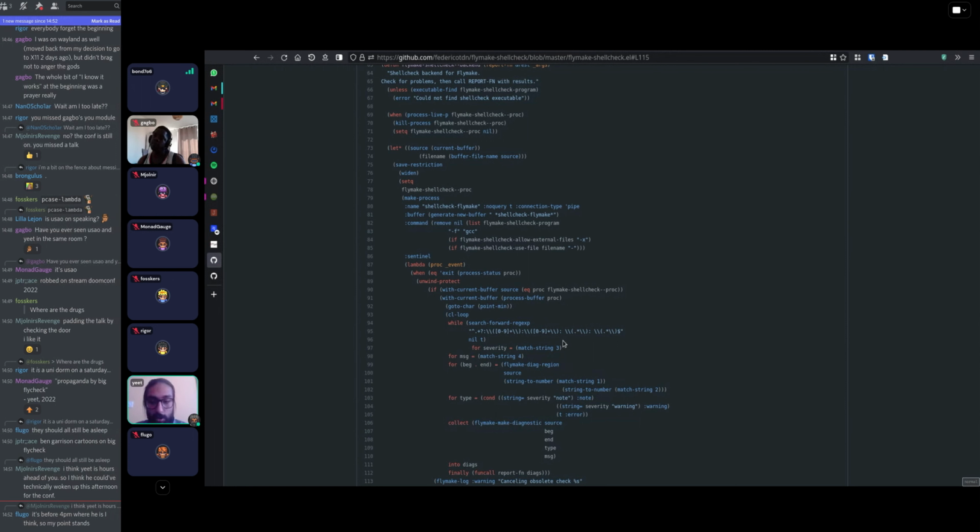Another one is that there is no concept of a dependent checker. So in FlyCheck, you will have checkers that run in a certain order, and they will report back in that order. If you've got a checker that needs to run first, like a syntax checker, that will then be passed into a linting checker, that is possible in FlyCheck. That's not terribly possible in Flymake. Again, it's eLisp. You can do whatever you want, but all backends are run in a non-deterministic order and will report back asynchronously. So there is no next checker, if you will.